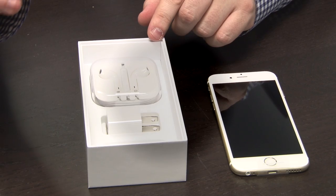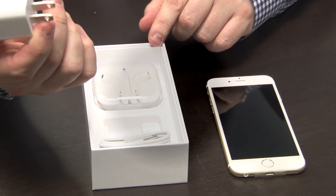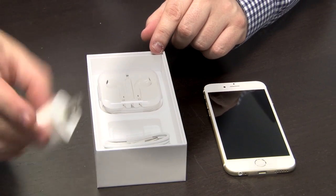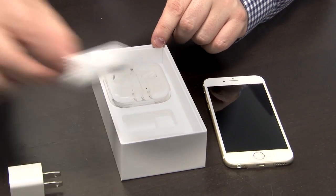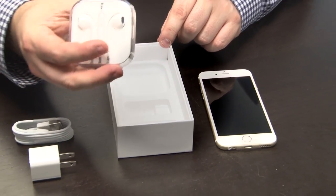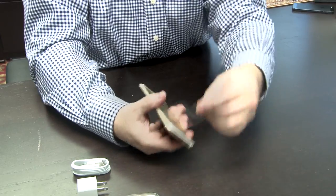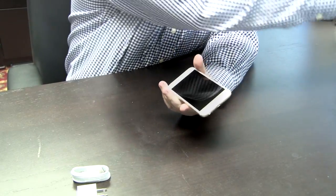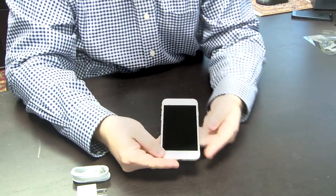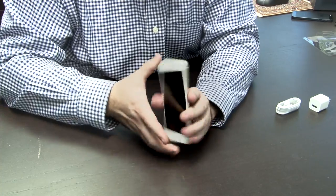Charging cable, lightning to USB, the smaller iPhone charging adapter, and the earbuds. This also comes covered in a single sheet of plastic. We can take that off. This has not been turned on yet. This will be the first time I'm turning this phone on.